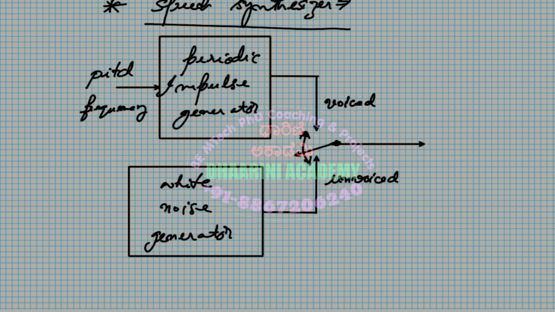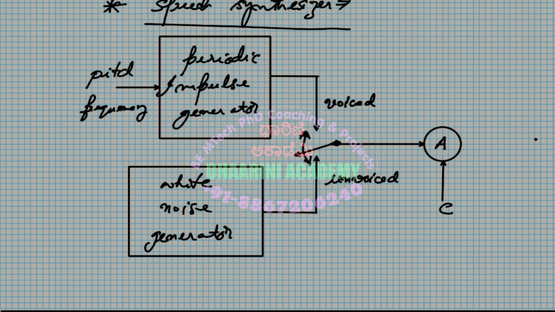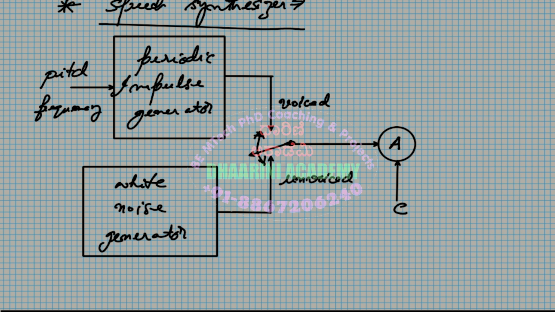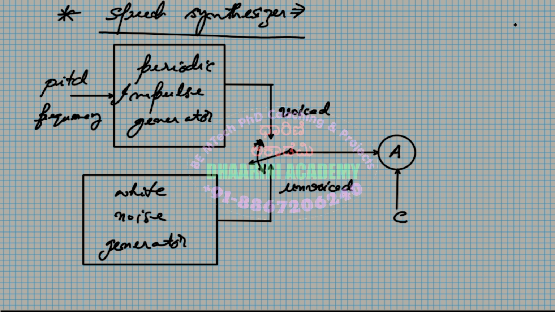We have what is called an amplifier. This is the A, which I denote as the amplifier. There is a gain provided, something like the loudness coming into the picture. So we have a gain here; this is the loudness. Then it passes to the vocal tract. Voiced, unvoiced we have, gain also we got. After you obtain a certain amount of gain, it goes to the vocal tract, and it gets modulated. That is what we try to represent by using the speech filter.